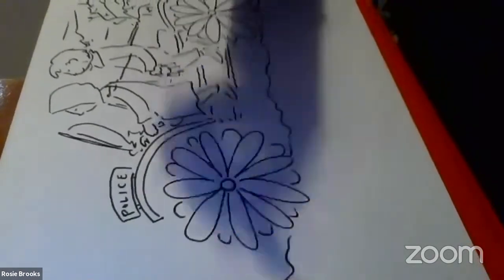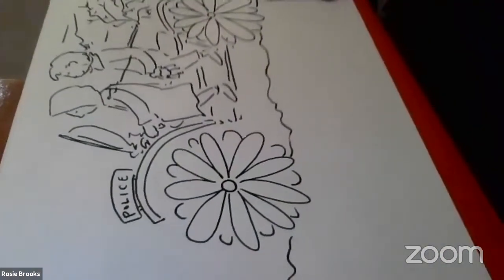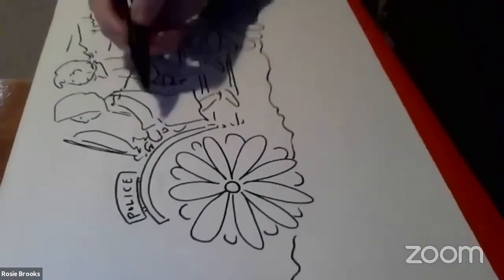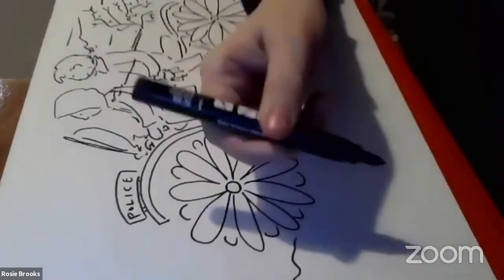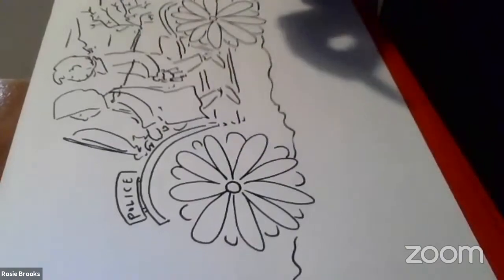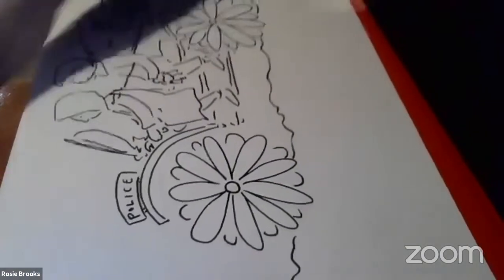Depending on what pen you've used, what I often do is if you do it with a permanent pen, I'm using just a normal graffiti Posca pen, once that's dry, you can rub out the pencil, and then you can go over it with watercolor. But you can only do that if the pen that you're using is a permanent ink pen, because if you do it with a non-permanent one, the ink will smudge. But with a permanent pen, it will be all right.